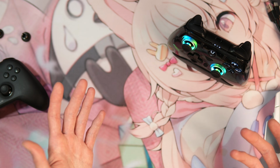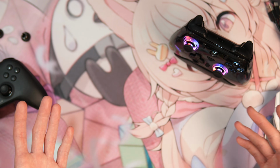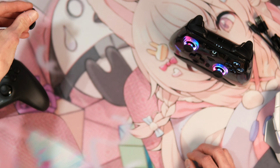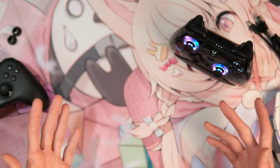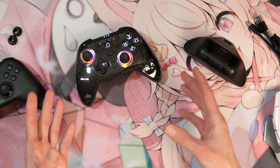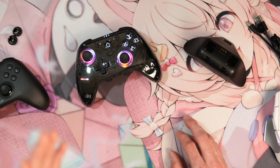And the dock, it docks perfect. There's no jank, there's no fuss. It just works. They give you a cable, they give you the thumbsticks. It comes packaged well in a nice box for 55 bucks or less. Say no more.